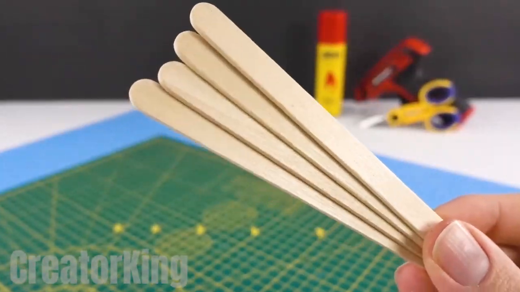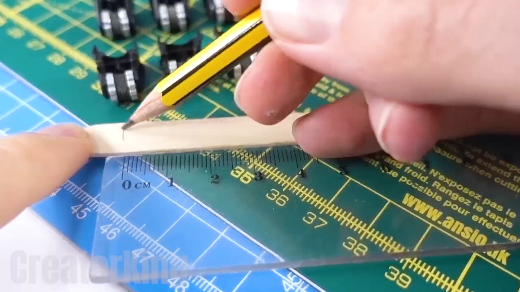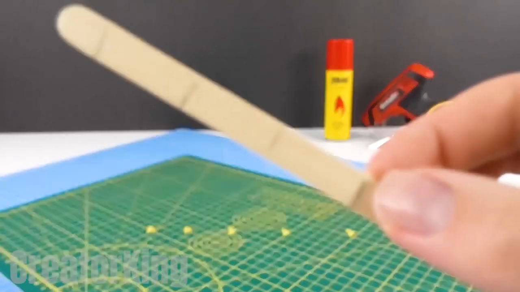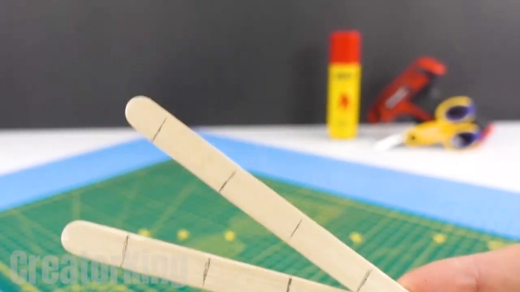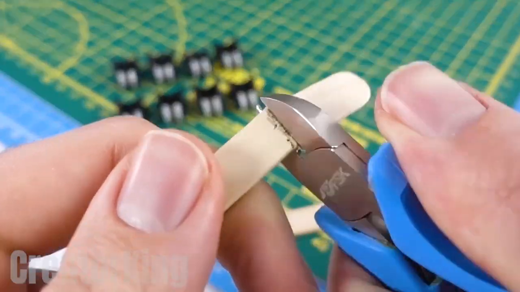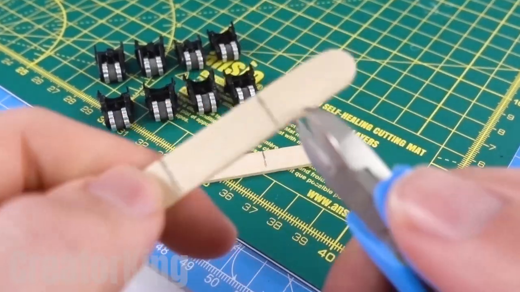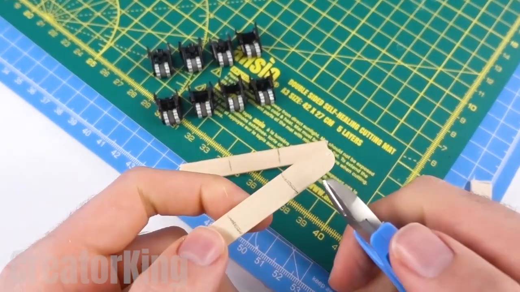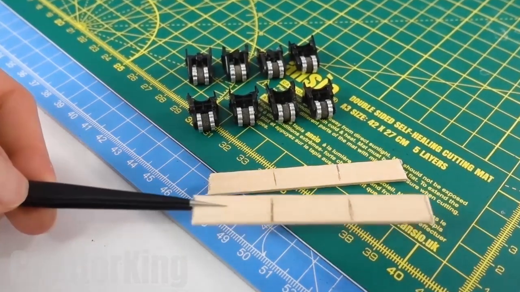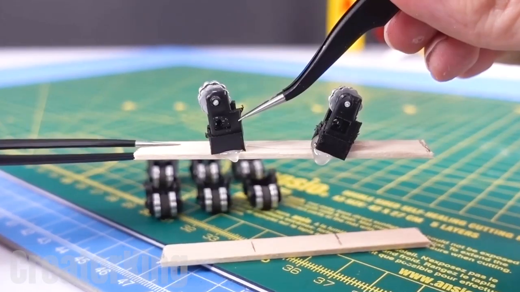It's time for the popsicle sticks. As you can see, I ate four for this invention. Start by making marks on one of them every 2.5 centimeters using a pencil and a ruler. Well, let's do two at once to save time. With the help of pliers and a saw, cut both ends of the stick on the marks we made. Now take one of the sticks and place hot glue on the guide marks. Then glue down the pieces of the lighter we assembled.